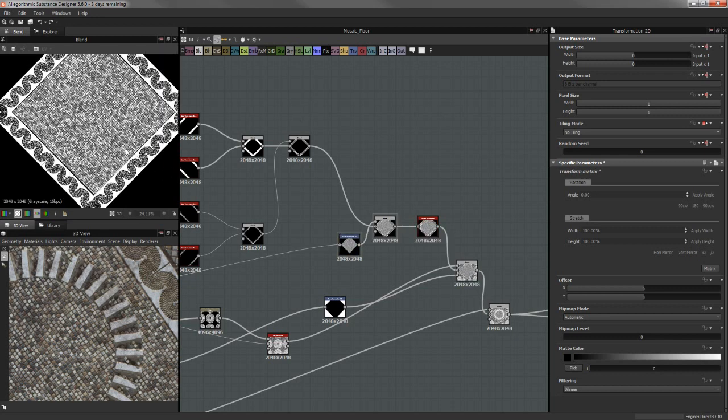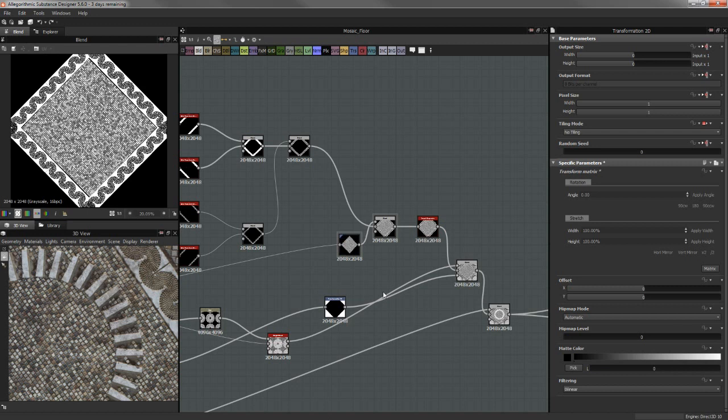If you want to isolate everything, you see that it's not perfectly rotated. That might be a problem, might not be a problem. It depends on what you want to make.